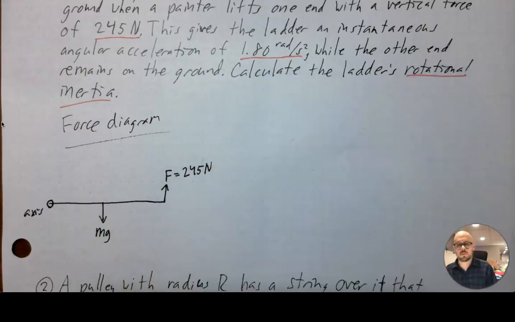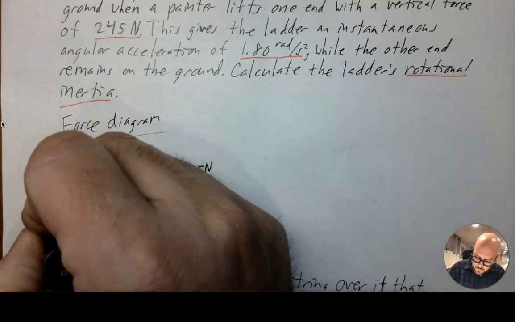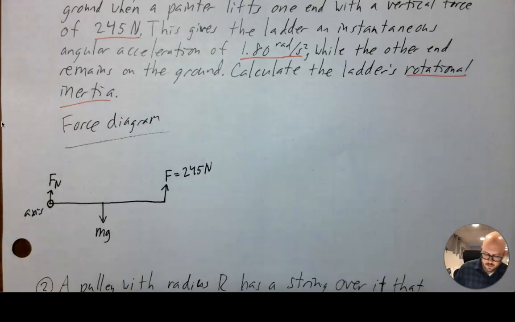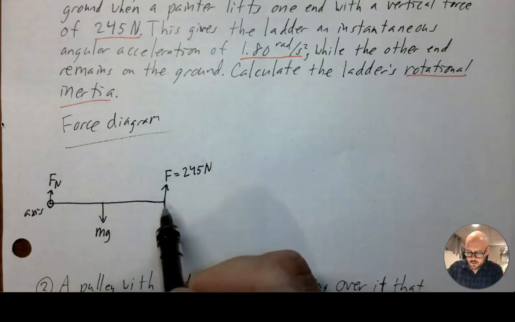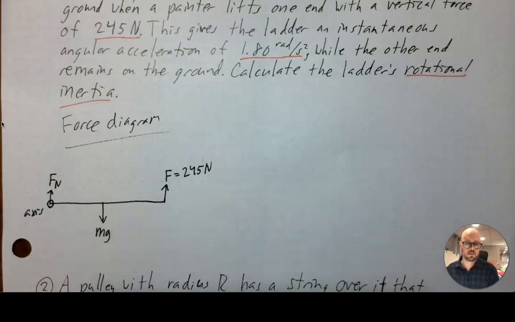and that's 245 newtons. The thing that might be a little bit of a gray area is what do I do about a normal force? Because the ladder's on the ground, the whole ladder's on the ground. And what I'm going to do is consider a moment that is a fraction of a second after the right end of the ladder gets lifted off the ground, and we're going to put a normal force there. That ends up not being at all consequential because that force is going to be on the axis, but you really couldn't put that anywhere else because as soon as that ladder starts to be lifted, it's only one point on the ladder that's on the ground. All right.